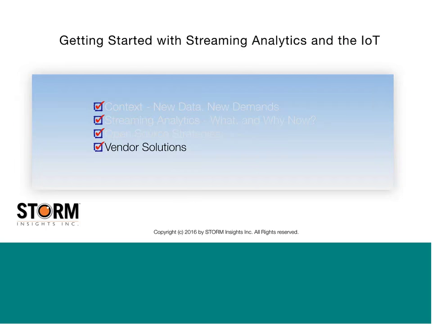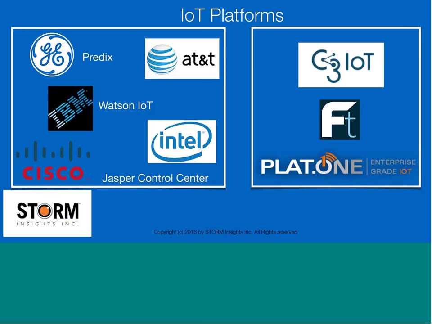That brings us into the final section where I want to talk about how I'm segmenting the market. One of the things I said when I put the abstract for the talk was that the markets are realigning. The Internet of Things — it's very straightforward to create a device and stick it on the net to get an IP address associated with it. Many of us do that with devices without even thinking about it. But there are a few companies — on the left-hand side, some of the giants — with their own IoT platforms that they're putting together, and that's why they're so involved in groups like the Industrial Internet Consortium.